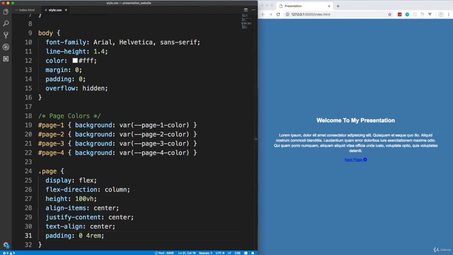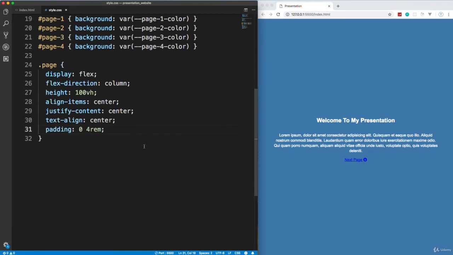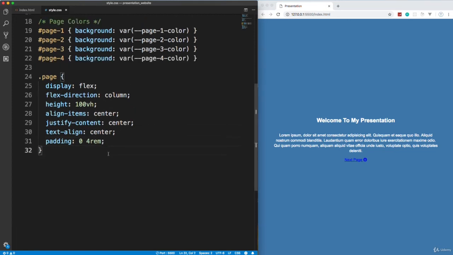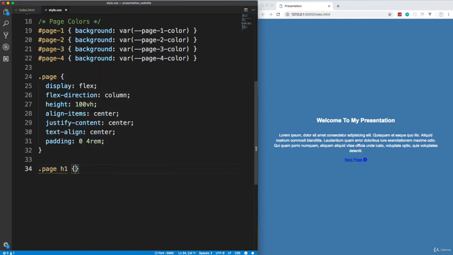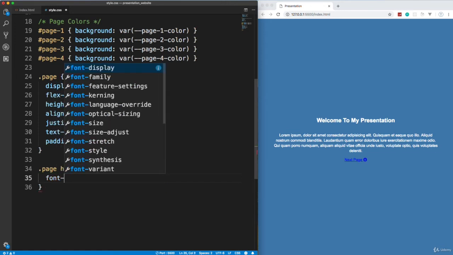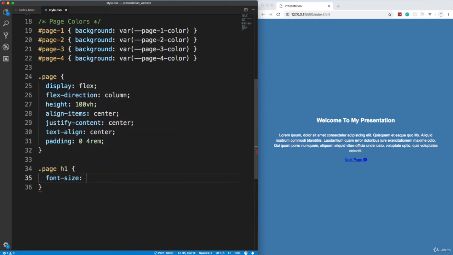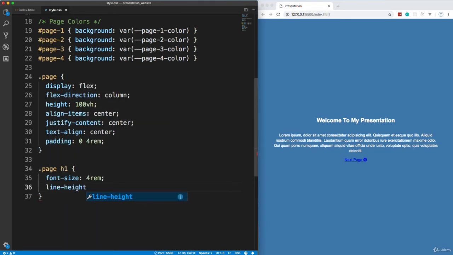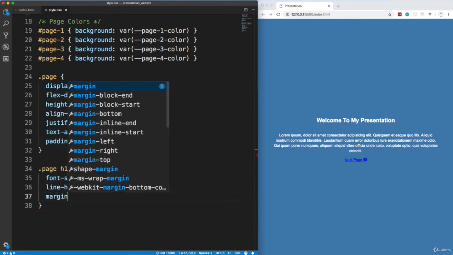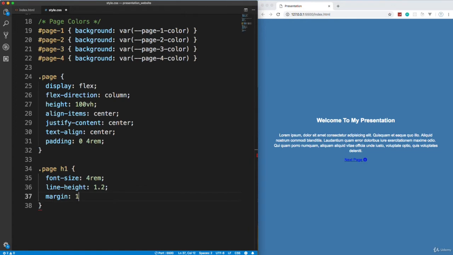All right, now the heading and the paragraph I want to be a little bigger. So let's target the page H1, and let's set the font-size to 4rem. And I just want to change the line-height to 1.2, and I'm going to add a margin of 1rem.